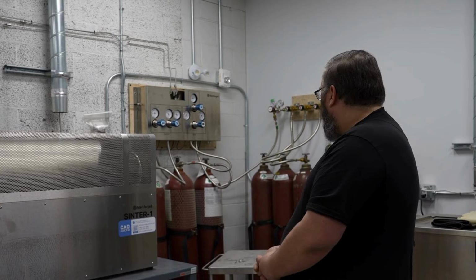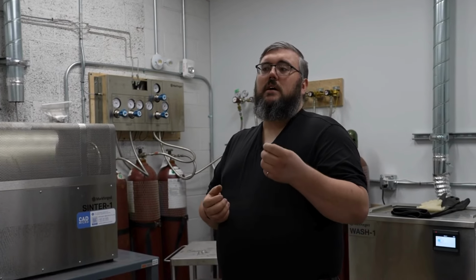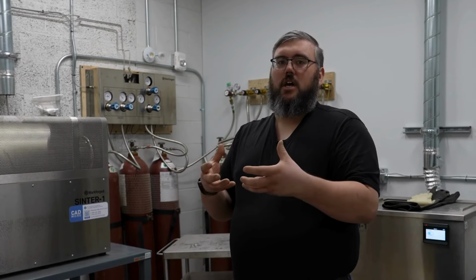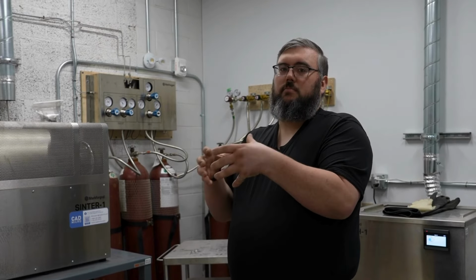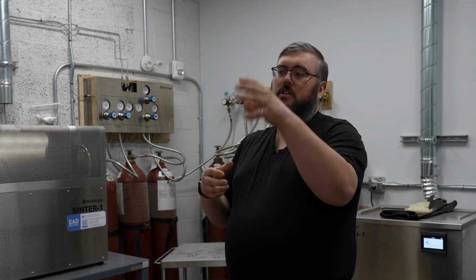Some of the ways that this machine becomes very useful is when you're dealing with parts that have a significant amount of material removal that you wouldn't want to have to do in something like a CNC machine. So if you have a thin exterior geometry that is stable enough to go through this process, you can print it with just the limited amount of support material that you need to make it printable without having to remove 90%+ of the original chunk of stainless steel that you would have bought and put into your CNC machine.